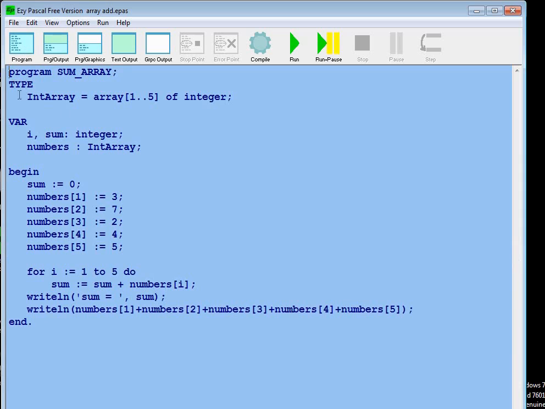Right, in this I'm initially putting an integer array, int array equals array from 1 to 5 of integer values. I equals I and sum. I've made two variables as integer, and then number as int array.